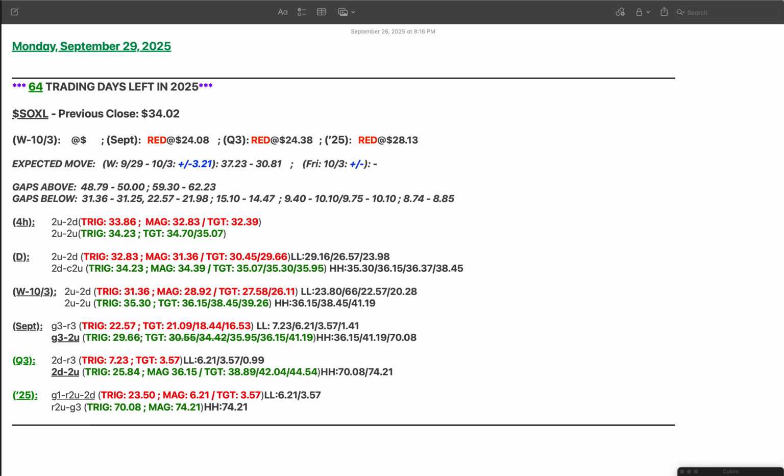Again, if you want a more detailed breakdown of how we set up our charts, what the different colors for the different lines mean, how we set up our broadening formations, how we set up the levels for our scalping and our precision trading, make sure you check out the bonus content on our YouTube page. We've got a couple videos there where we go more in depth. If you're not familiar with the strat and it intrigues you, it's again probably the simplest way to look at price action.